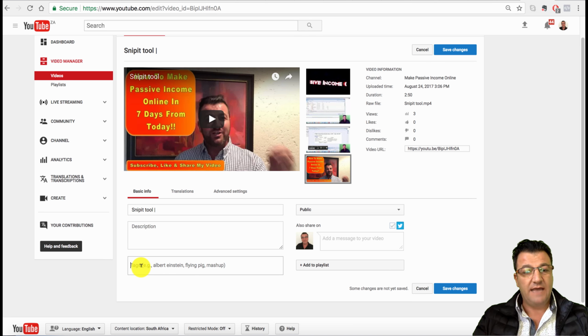Also in the tags section, this is where you can put more keywords. You can put up to, I think, 20 keywords in there, so that the search engine again understands what you're trying to optimize your video for.